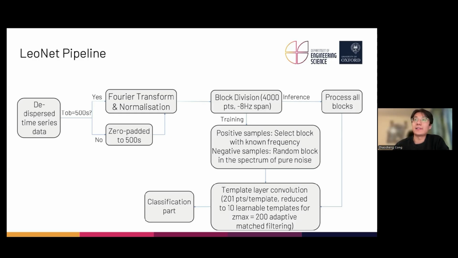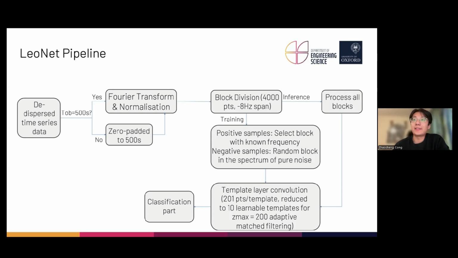The key part is the template layer convolution. Each template has 201 points, which corresponds to the setting of Zmax equal to 200 in FDAS. Zmax represents the maximum frequency drift caused by the Doppler shift of the binary pulsar during the observation.